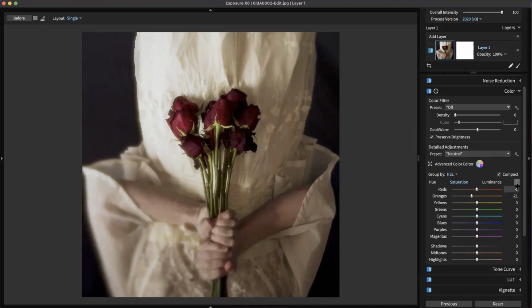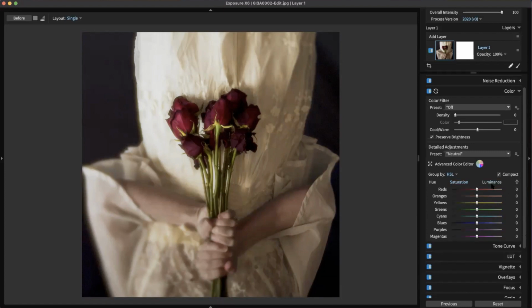Now, I'm still inside this tool and I'm still adjusting saturation, so I'm going to go ahead and grab the greens of the stem and make those a little bit more saturated. You see what's happening? There we go. Beautiful. Okay, cool. So now I can close that tool. Luminance controls how bright the different values are. And so I'm going to grab my reds because I made a tweak earlier, and I want to make those reds just a little bit brighter to make those flowers stand out.